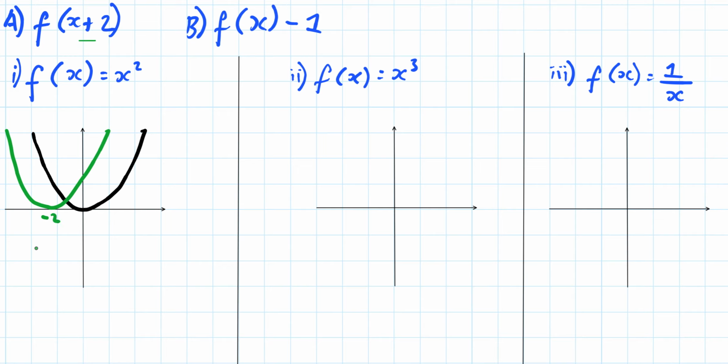Okay. We could write down the coordinates as well if you want to. Minus 2, 0 is where it cuts the x-axis, and the way it cuts the y-axis is going to be on x equals 0. There's a plus 2, so it's going to be 0 and 4, because it's going to be squared here.